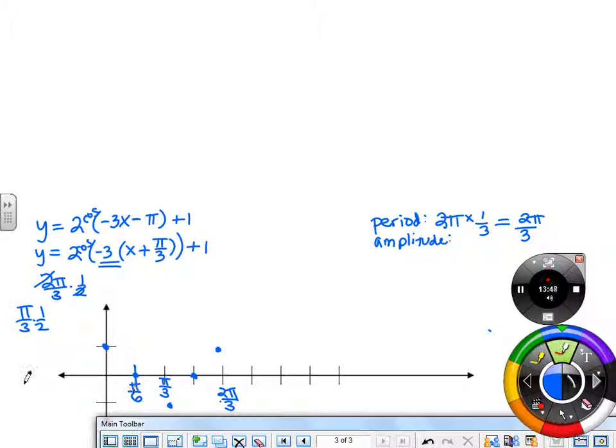Okay, now what that means for me is my graph is going to be scaled by 6ths. Okay? So 1/6, 2/6, 3/6, 4/6. So 3/6 was here, and 3/6 reduces to that. 4/6, 5/6, 6/6, and I could keep going, right? So this is my parent function graph right here.